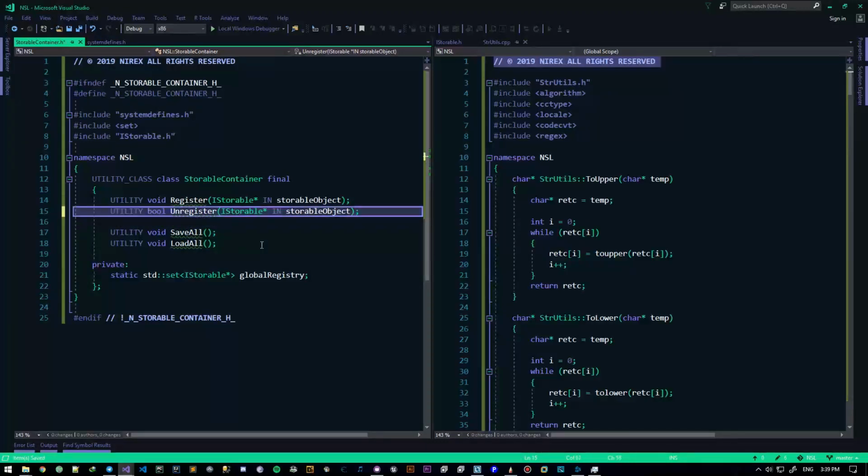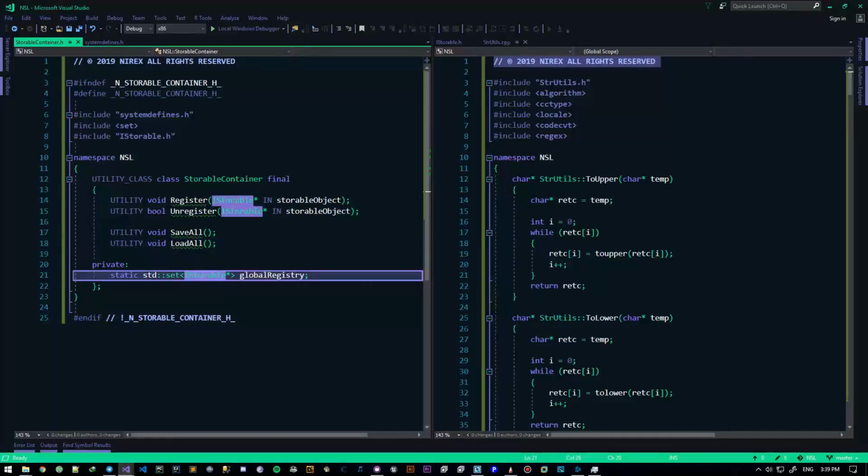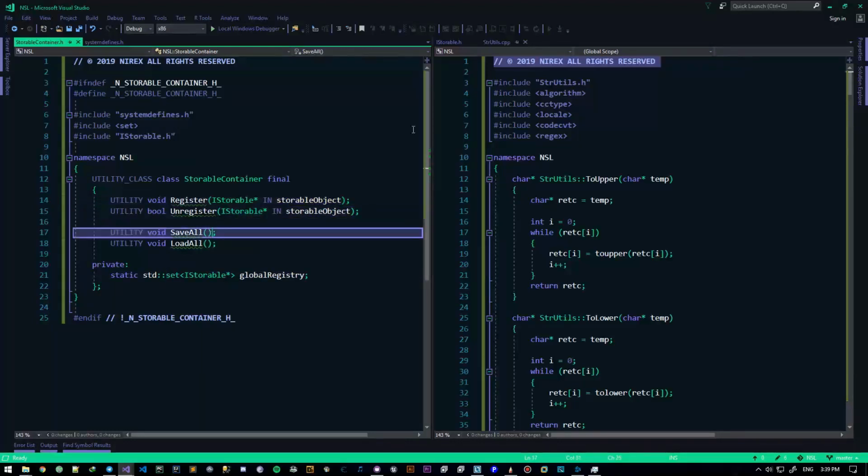And the reason why I'm using a set is because a set is unique. You can't really have two number 5s in a set. So that's why you can't register this object twice in a row in one single set. That's why I'm using a set instead of a vector. So we have register, we have unregister, we have save all, which takes nothing.